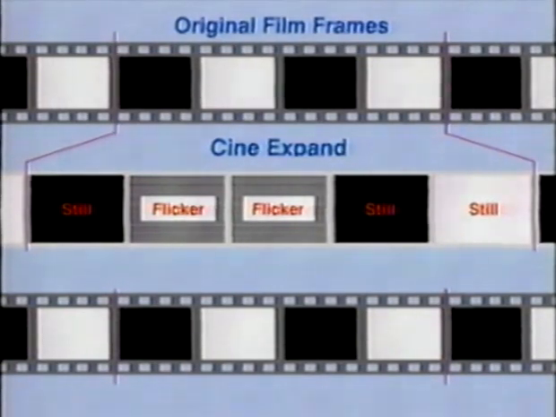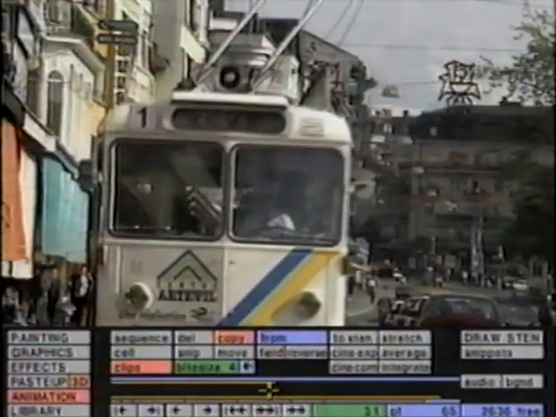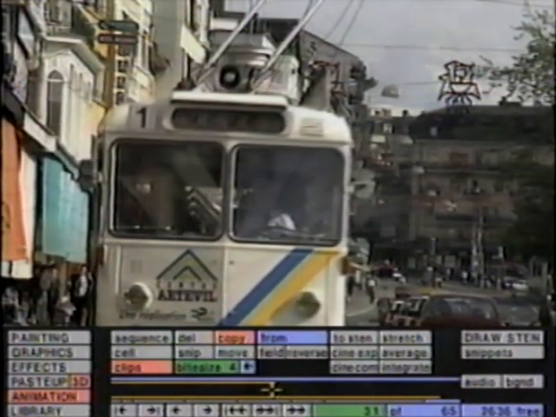Should the material need to be replaced into the original footage, it should be brought onto the desk as a still, flicker, flicker, still, still clip. The remaining copy functions are concerned with transferring attributes of one clip to another. For example, copying a black and white matte directly to the clip stencil of a clip, or copying audio tracks between clips.